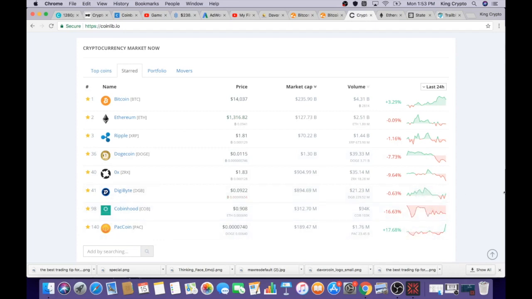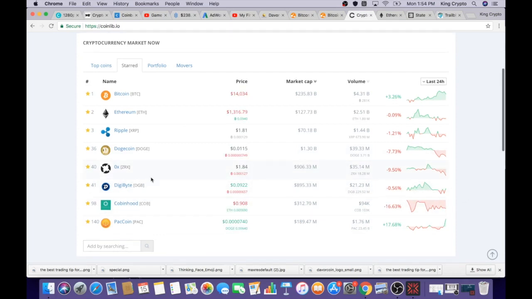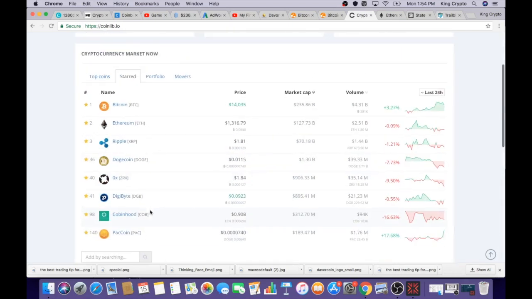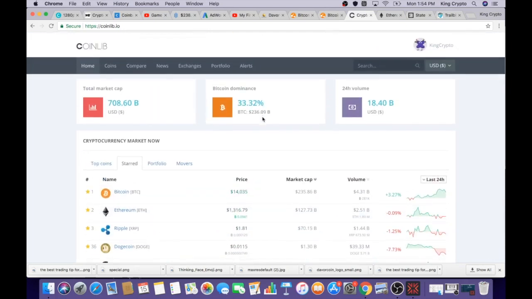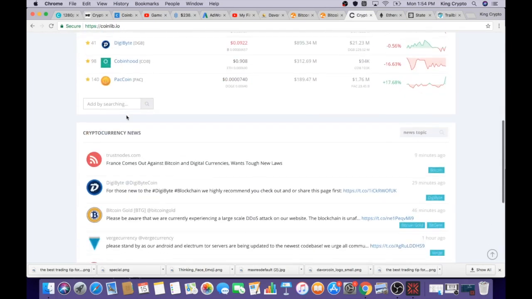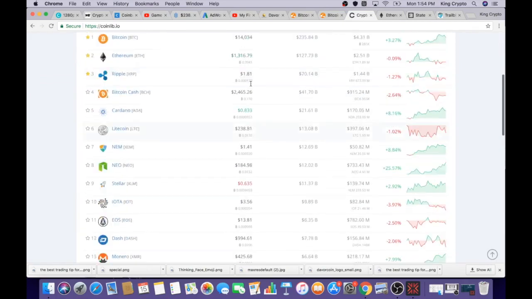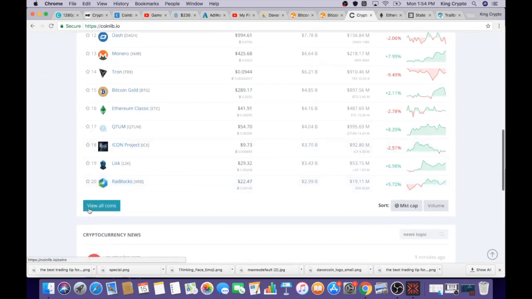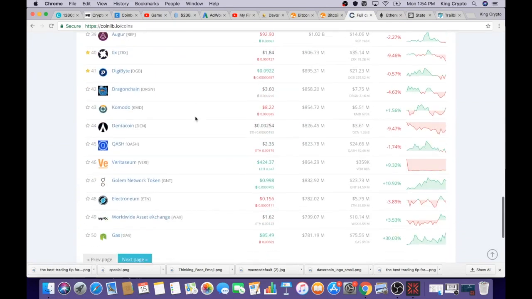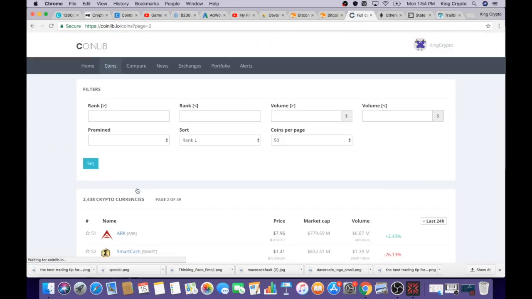And usually, if you stick with something that has good technology, the money will follow that. So keep that in mind. Finally, you want to invest in two coins that are relatively unknown, but have a lot of potential, in your opinion. So in that case, I will show you one coin that I have a lot of faith in. I think it's going to really do wonders. So let me just do that real fast.